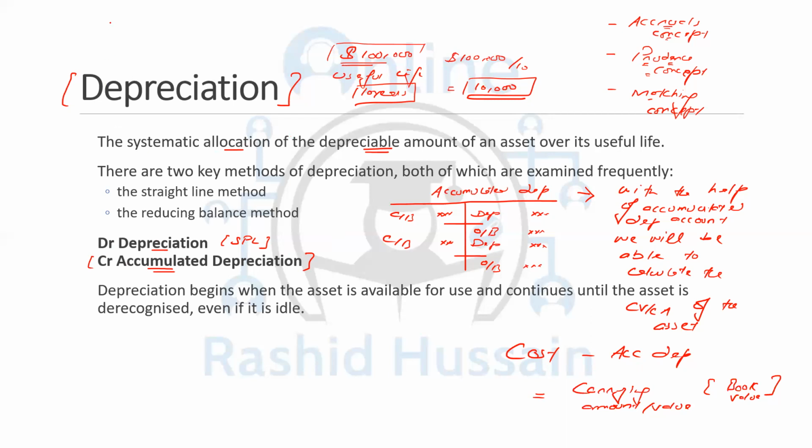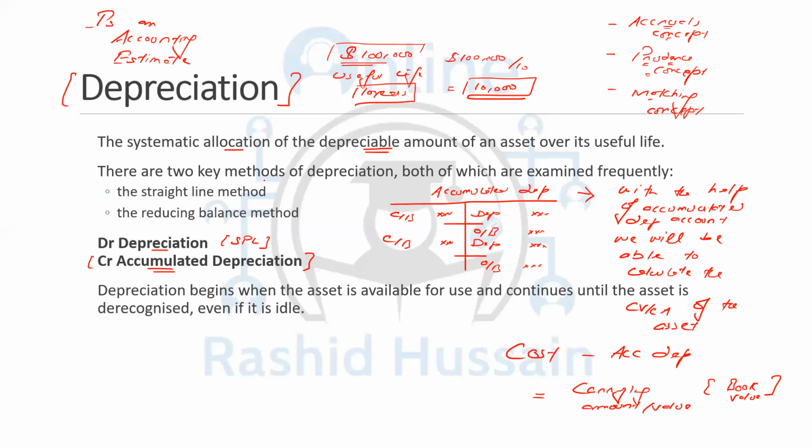So depreciation is an accounting estimate. And this is one of the most important things that you need to understand. Depreciation is an accounting estimate. So we are saying that I have bought an asset that will work for 10 years. Now, when I say this asset is going to work for 10 years, it's my estimation. That is why depreciation is an accounting estimate.